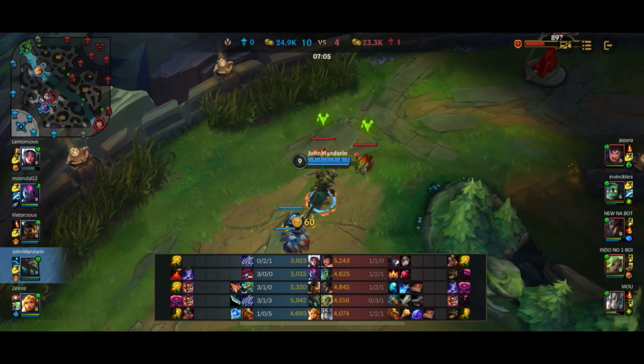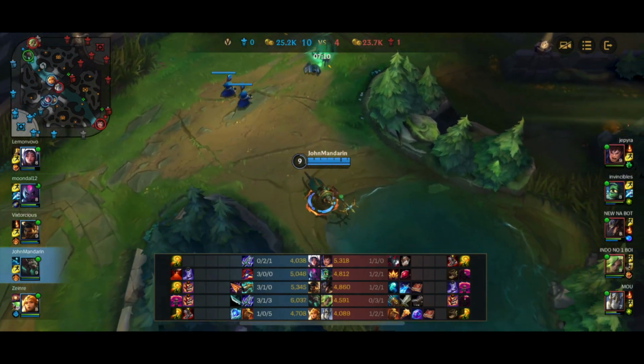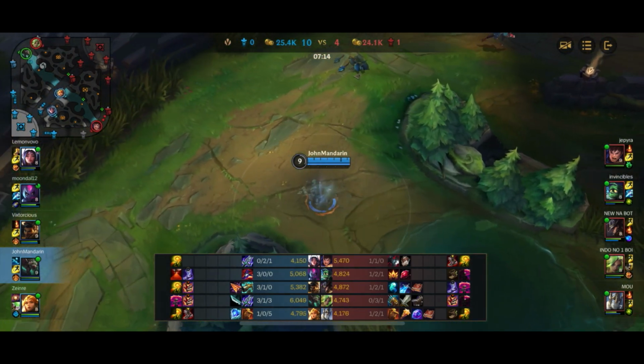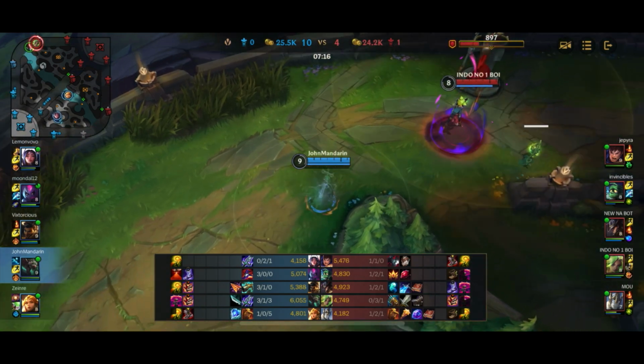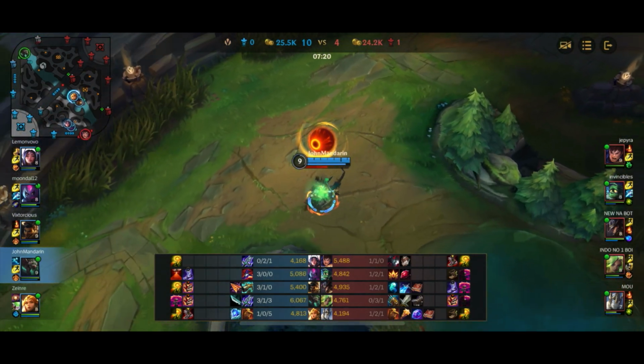So now we have Blade of the Rune King completed, so we should be able to do more damage to Garen and Amumu in particular. Of course, everybody else as well, but Garen, Amumu, and Galio is also semi-tank. So here I'm getting a free trade onto Zeri. You can see 1 free trade is like half health.